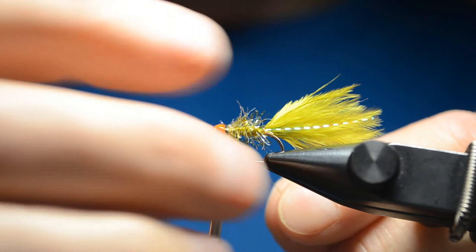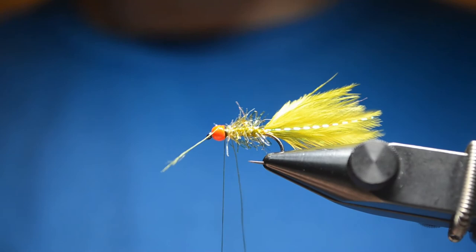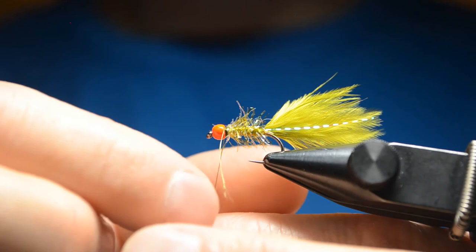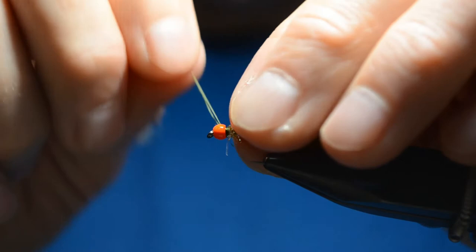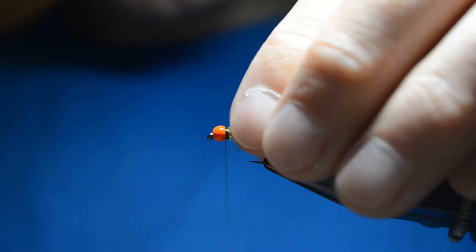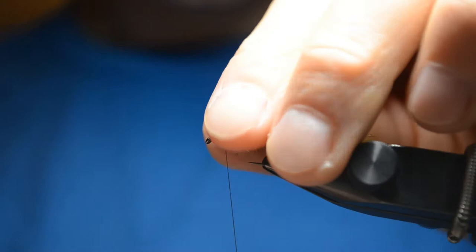What I like to do is, if you have enough of that old thread that broke off, let's try and twist it with the new one here. So let's cut this one off here. Just try and twist these together just a little bit and then wrap them both at the same time, just to help lock things together. It's not really working that well today. Okay. The fly's going to fish just fine. Okay, we'll get that one here.